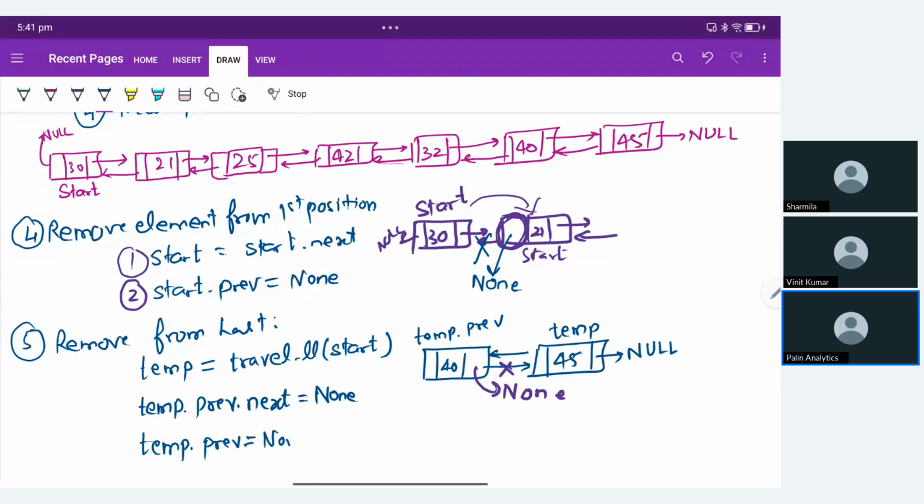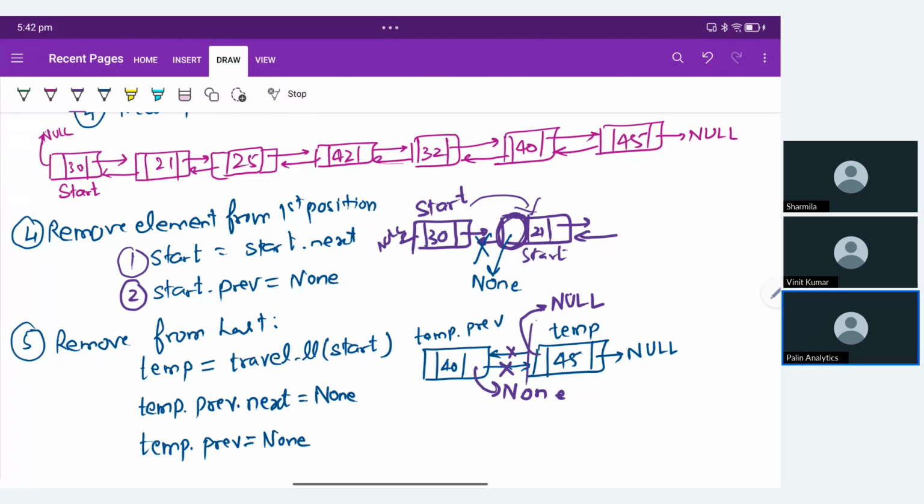By this, this link will also be disconnected and this will also be null. So now temp is not connected even to its previous element, and temp of previous is not connected with temp. Now this is a separate node.